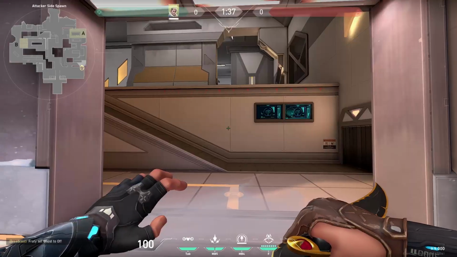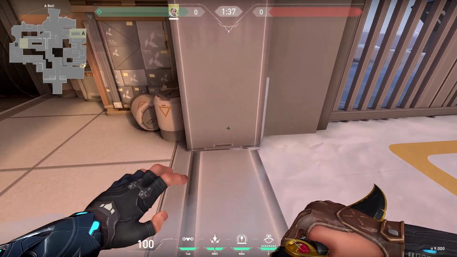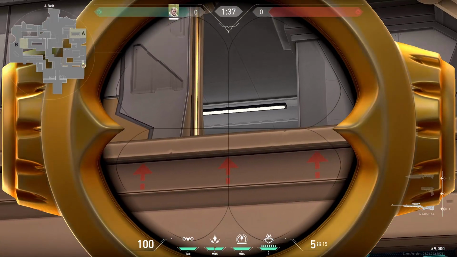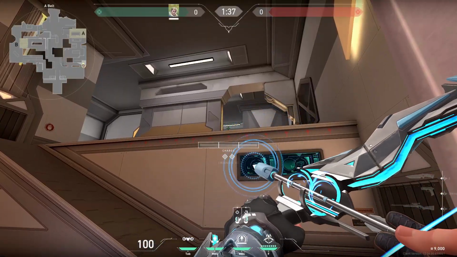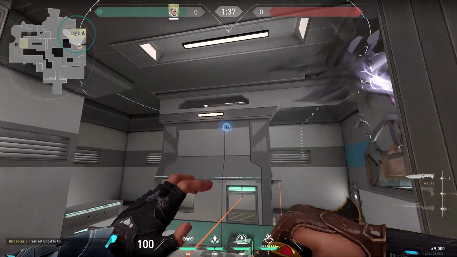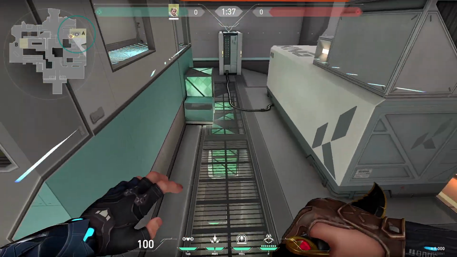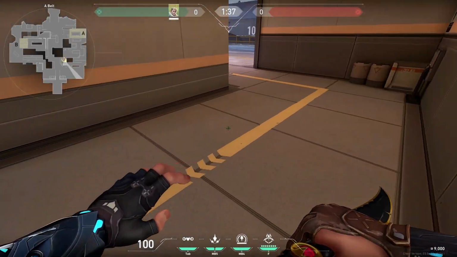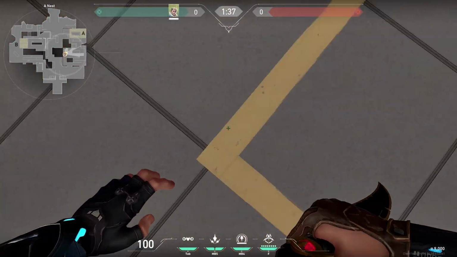Second way how you can do a similar lineup, just stand on the other side, and then there's this arrow. Just simply place your crosshair above it and do a 2 charge. This arrow will land all the way up here and scan anyone who would be here behind the generator or trying to push this.